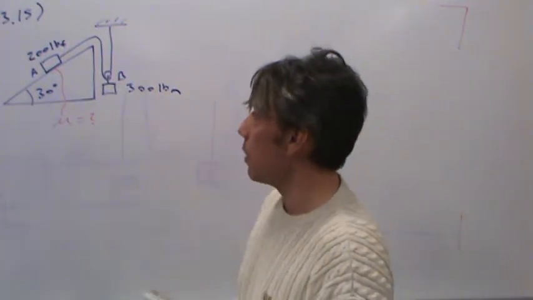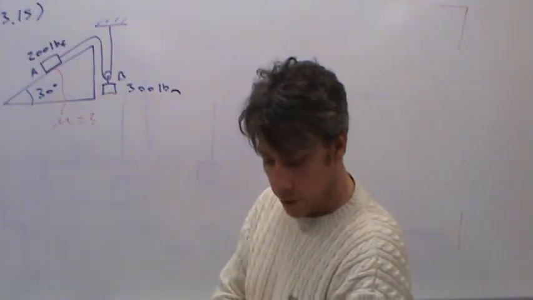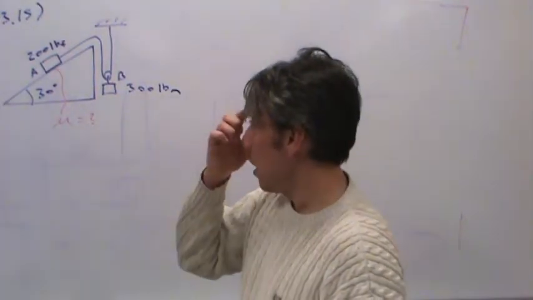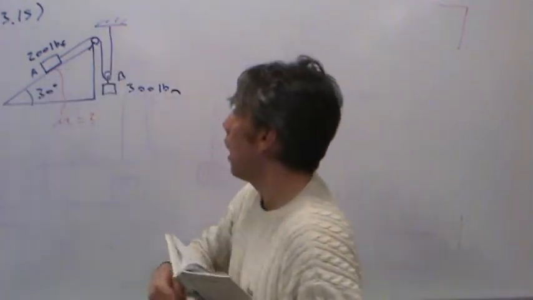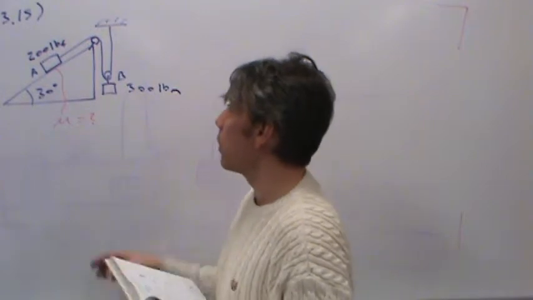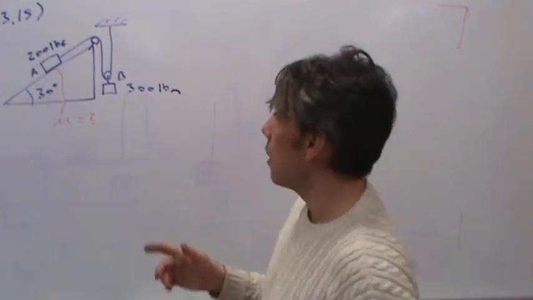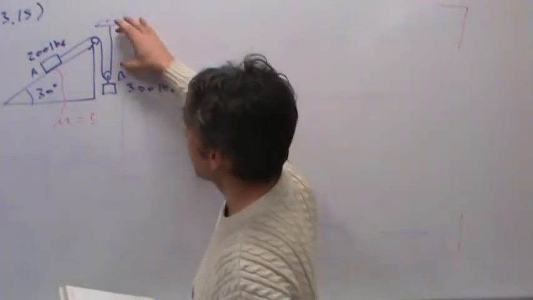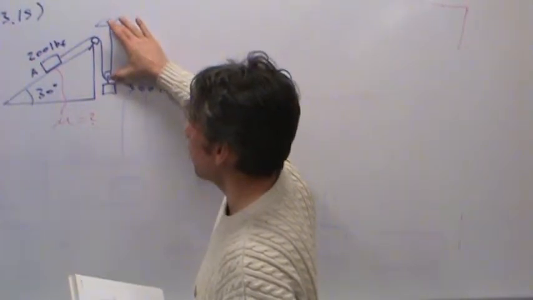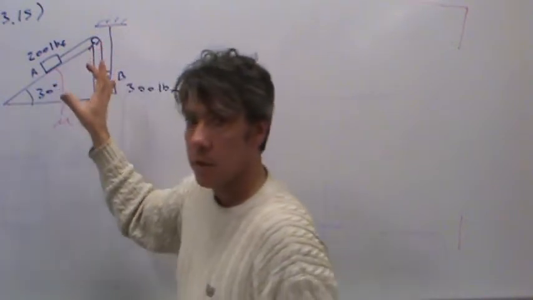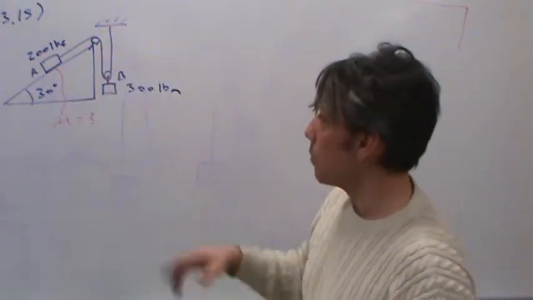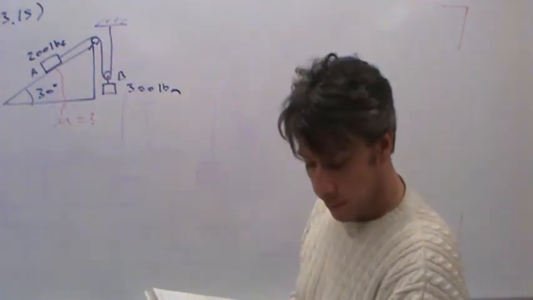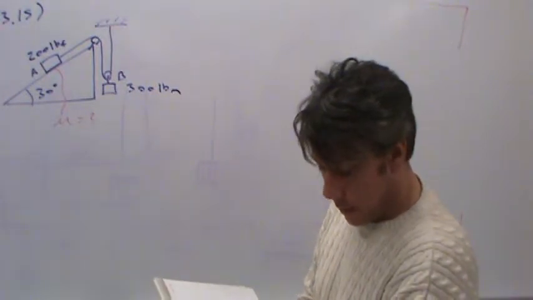We could write down a rope equation, but it looks like you guys have the gist of it, so we won't bother. I would suggest you try a rope equation with this. Oh, I guess this wouldn't quite work yet, would it? There's the other thing. I would suggest you guys try to create a rope equation for this just for practice, because what's interesting about this is that the reference point for the motion of block B has to be here, whereas the reference point for block A should be over here. So you've got to figure out how that works, because block A is moving in a different direction than block B.